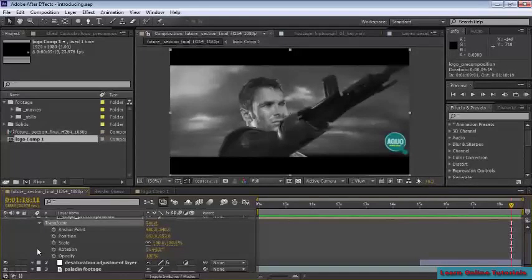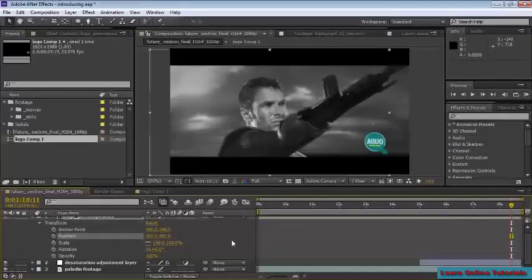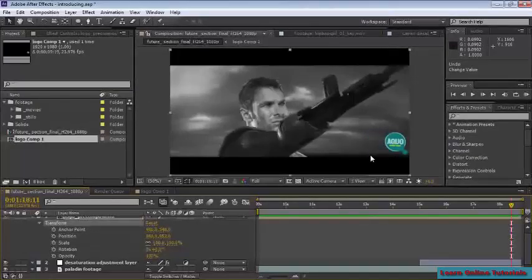One way that you can interact with properties to change their values is to change the numbers here in the timeline panel. For example, to change the position of our vector graphic logo, we can click this number and then type a new one, and then hit enter, and notice the position of our logo changed. To undo a change, you can press Ctrl-Z or Command-Z on macOS, and it undoes the change.